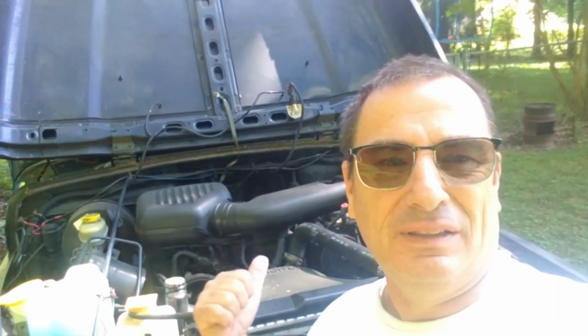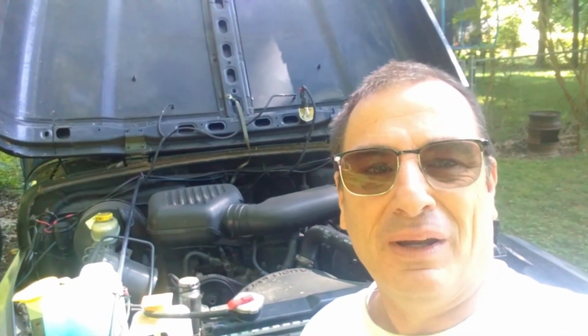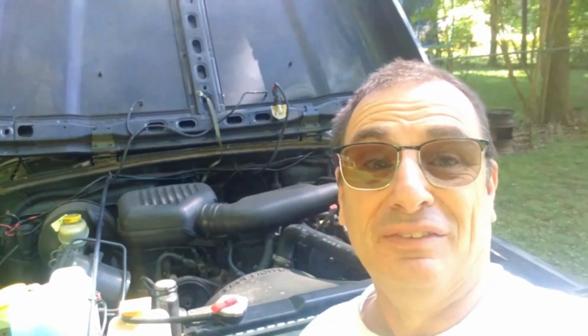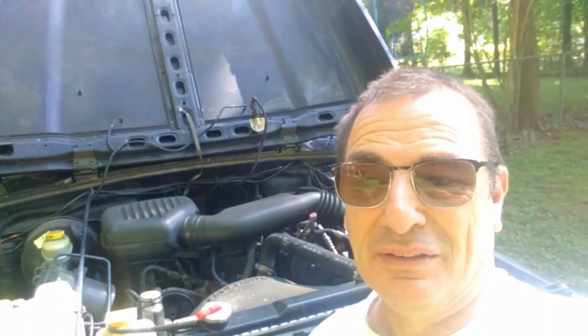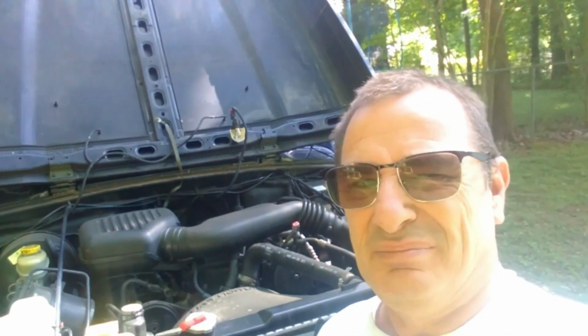So I just picked up a TJ, fairly cheap. I'm not really a Wrangler kind of guy. I kind of like the roominess and air conditioning and the dry environment of the XJ, but I got a good deal, couldn't pass it up. And yeah, so we're gonna work on it.